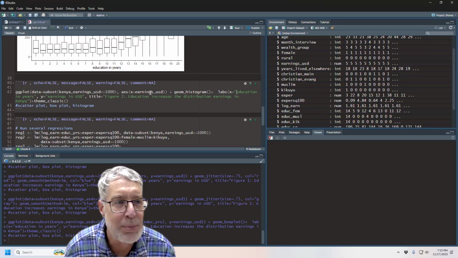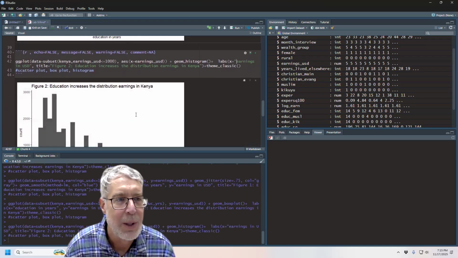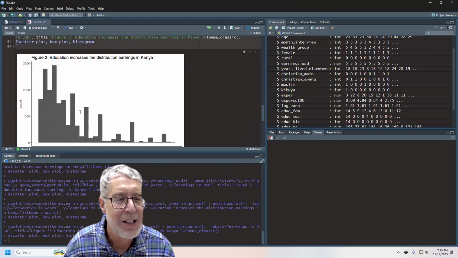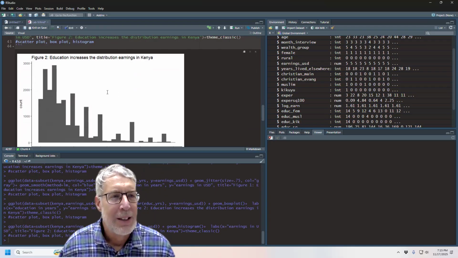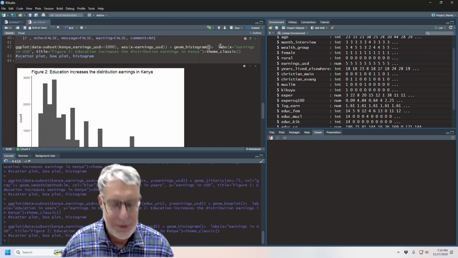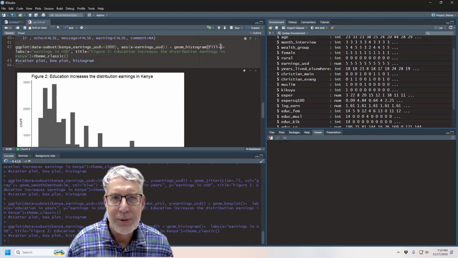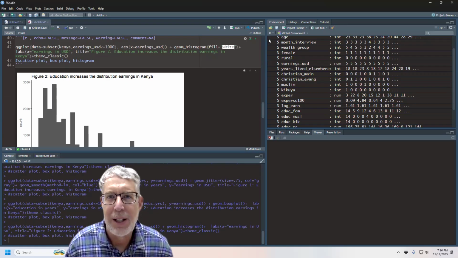So my x would just be earnings in USD. So let's run that. There's the histogram. Boy, I don't like the way that looks at all. So the default there is terrible. So what I think I want is I want fill equals white, and then let's run that.